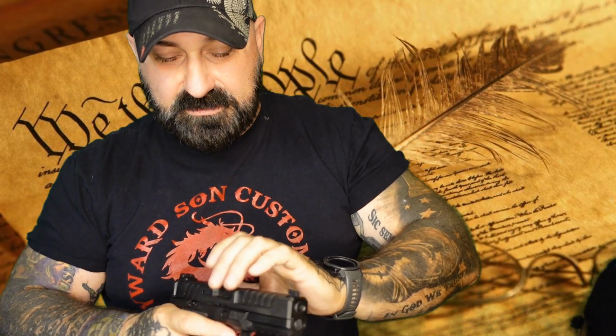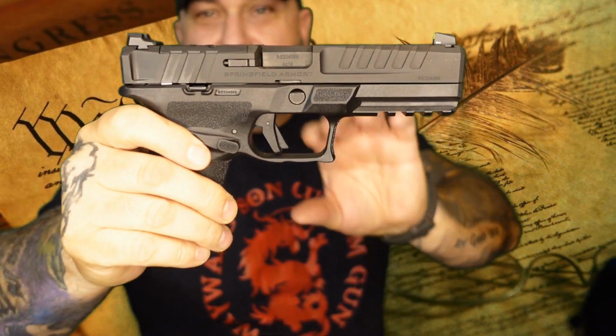It has your Picatinny rail, so for weapon mounted lights and all that. It has, for the most part, a flat trigger, which actually is pretty nice. To me, the trigger feels a lot like a SIG P320, P365. Not superb, not super awesome, but really nice. As far as the slide goes, the frame and everything, the ergonomics on it is superb, and I really dig the aesthetic on the whole thing.